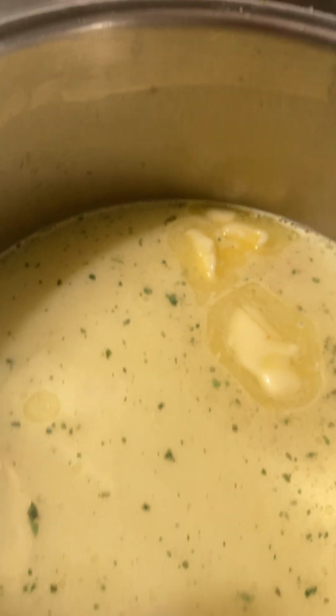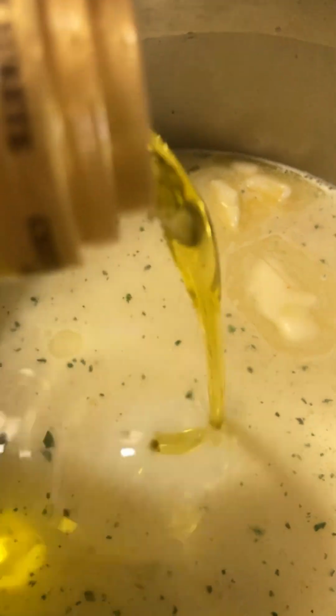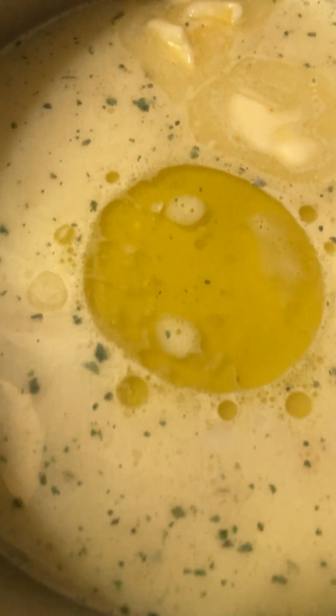And I also remembered that I added some extra virgin olive oil to the pot because I like the addition of the olive oil in there. With the viscosity and the smoothness of it, it really does help. Stir, stir, stir. That's kind of what it's all about, is getting all of the ingredients kind of meshed and melded in all together.